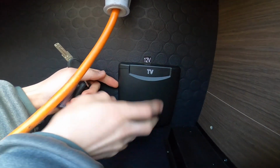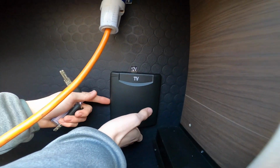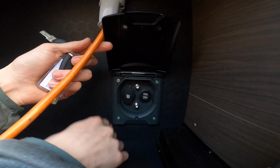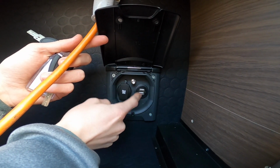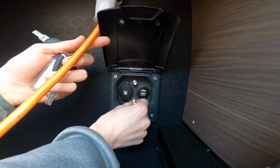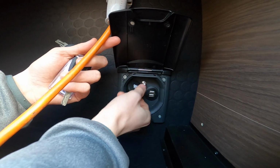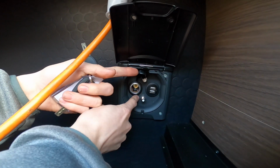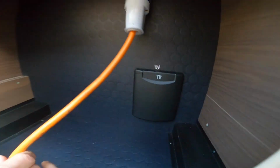And here you've got your external TV and 12 volt point for if you want a telly in your awning when you set up on site. You've got two USBs, two satellite points, so there'll be TV aerials, and one will be a blank for if you ever get a satellite fitted to this motorhome in the future. And then you do have a 12 volt source there to power a TV or a 12 volt appliance.